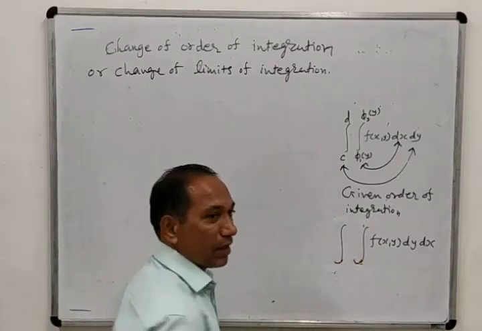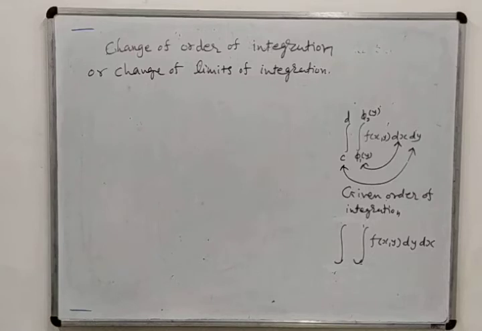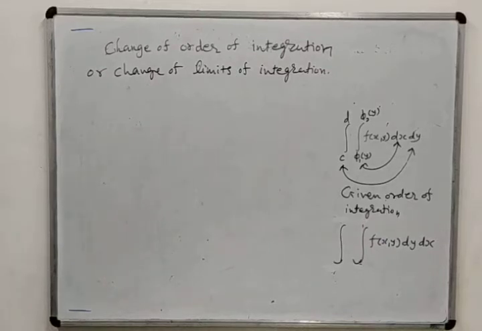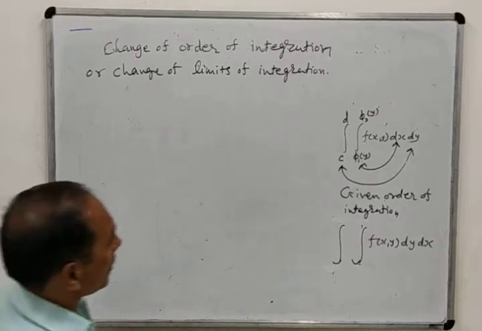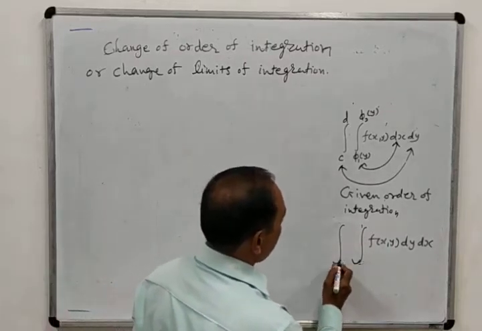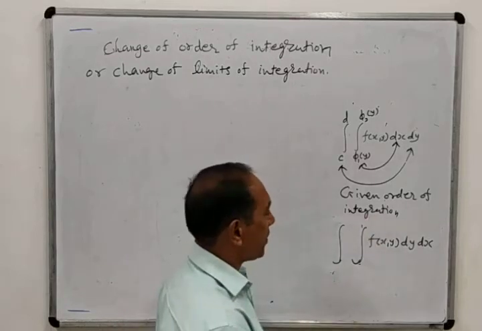That means we have seen the examples at the starting of the chapter that if we solve the same problem by taking a strip line parallel to x-axis and then parallel to y-axis, in both cases the limits were different but the answer was the same. So here we will have to follow the process of determining the limits by drawing a figure.